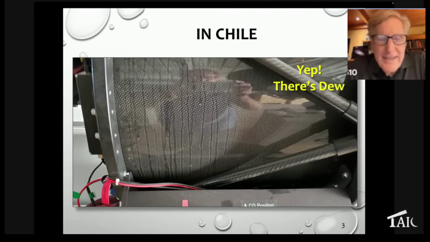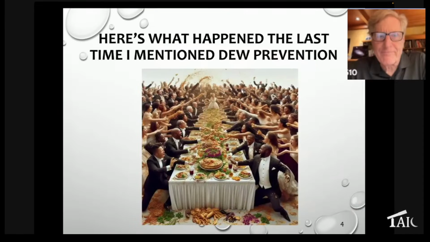In Chile, I had a number of people tell me, "Oh, it's perfectly dry down there." This was a photo from my very first visit to my CDK-20 down there, and there was water. Water had clearly run down the side of the telescope. I've been down there when everything is just soaked, and it's a very, very dry area. But it's in fact how the plants and animals live down there. They live off of the dew. So dew is definitely a consideration even in this dry area of Chile.